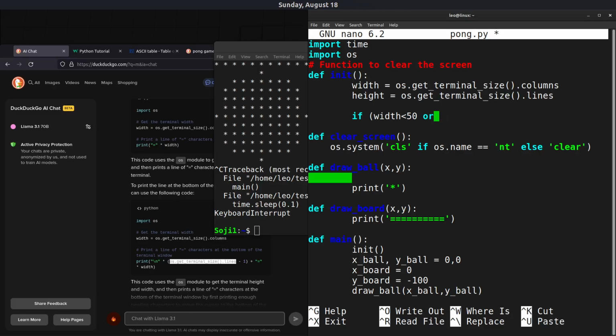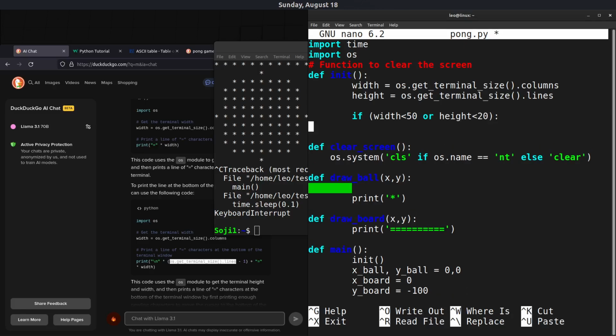or, is it or? I'm always getting confused with this or and end part. Width is less than 50, then we obviously should do something. Yeah, I guess it's or. Height is less than 20, we want to do something.